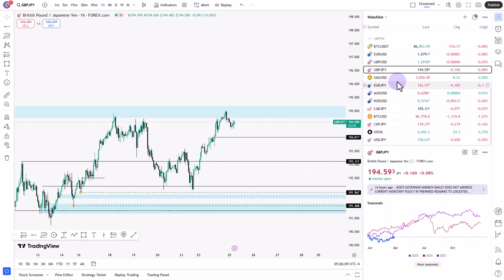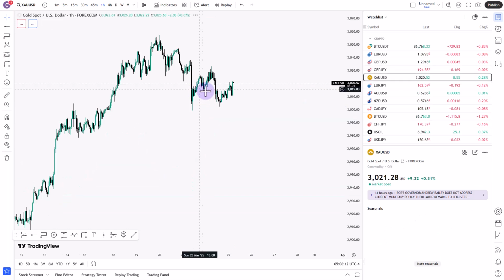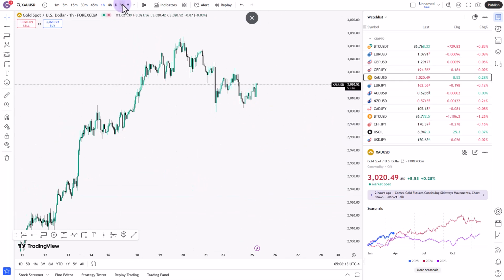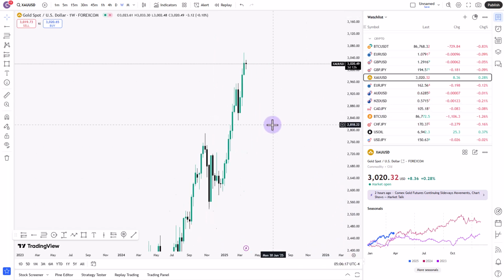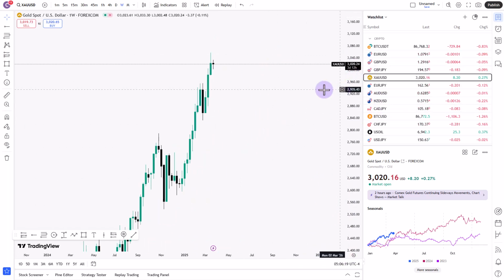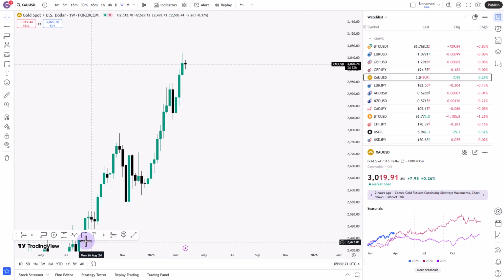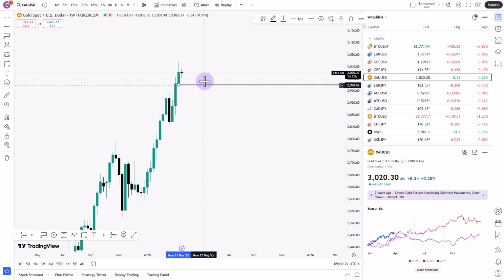Then we look at gold. Gold is going to be the last thing we're going to be looking at today. Look at the weekly time frame. Gold has been bullish. We've seen gold very bullish. I would like to see gold this week trade into that internal range fair value gap here. I would like to see gold trade into that fair value. Then I buy gold the more.